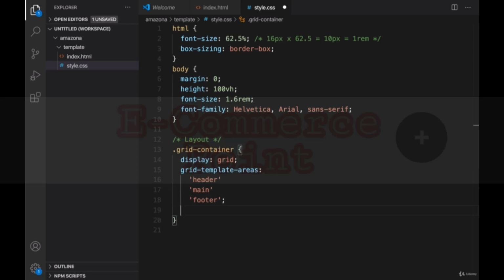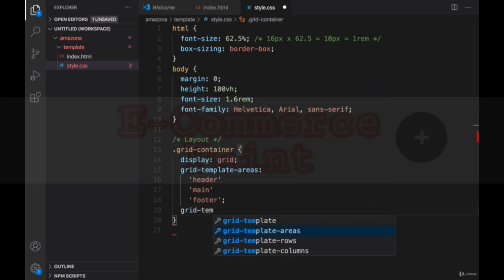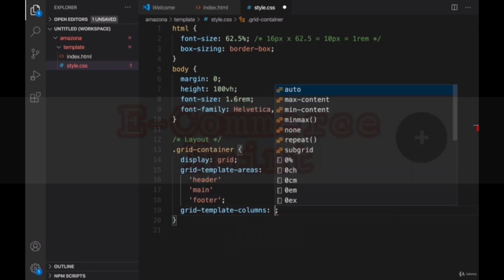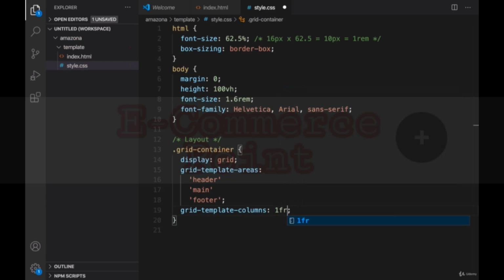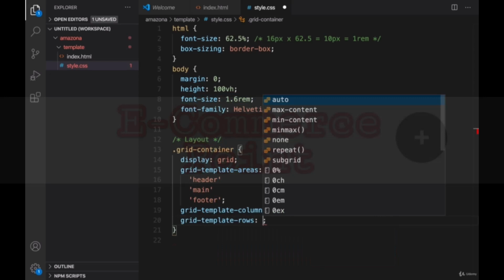After setting areas, you need to define your rows and columns. Let's start with grid template columns. This website has only 1 column. There is no sidebar in left or right side. So I just make it 1 fragment. And for the rows, make it 3.